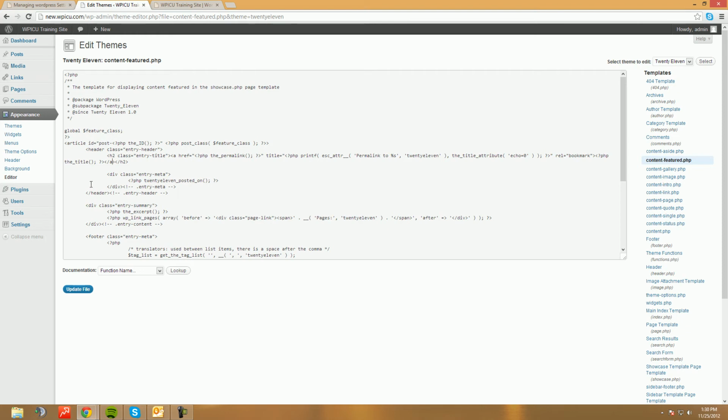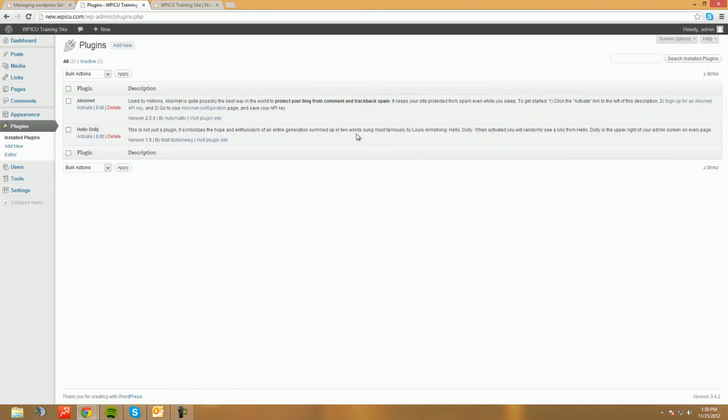Okay. Moving forward, you'll see our plugin tab here. If we click on it, we can see all of the installed plugins on our website. We'll get more in depth in the plugins as we move forward in our videos. However, plugins are super important because they help you make your website function just the way you want.